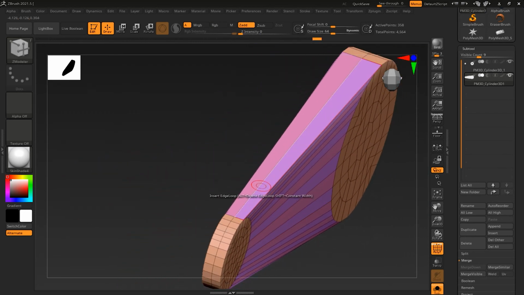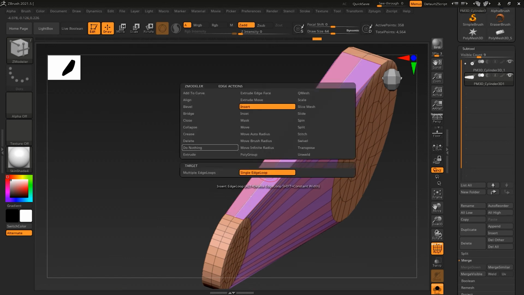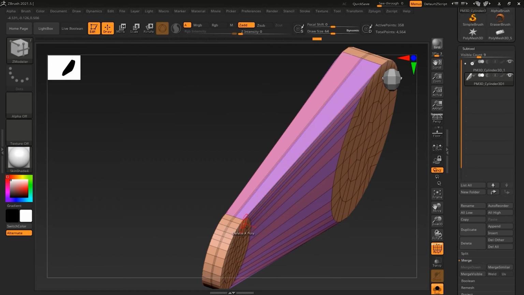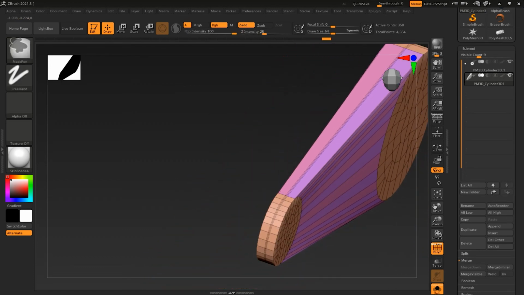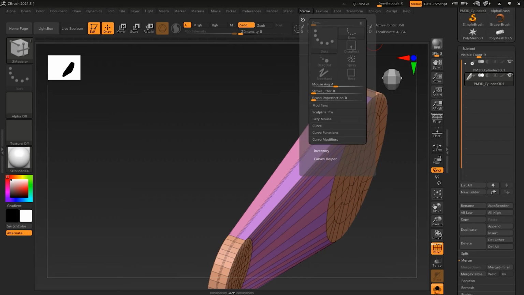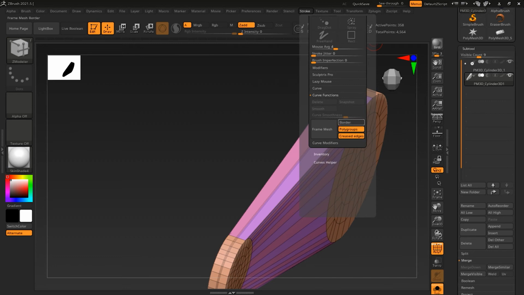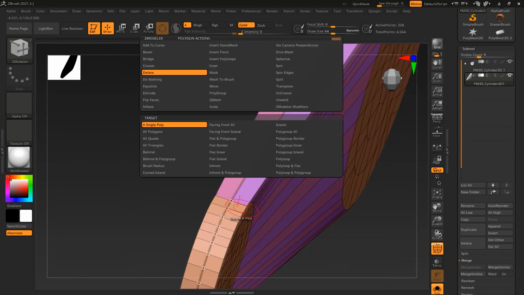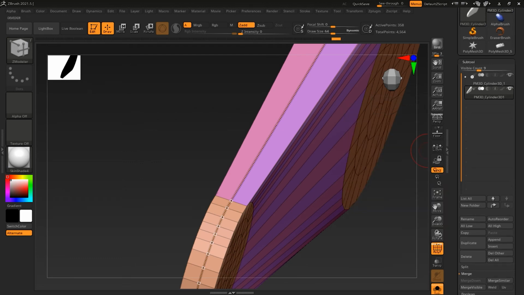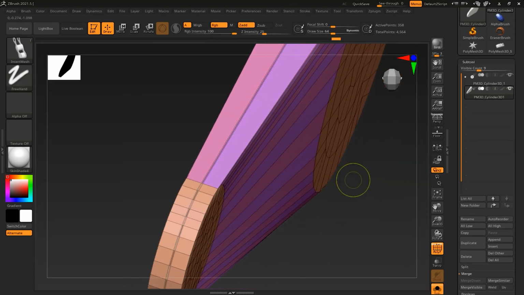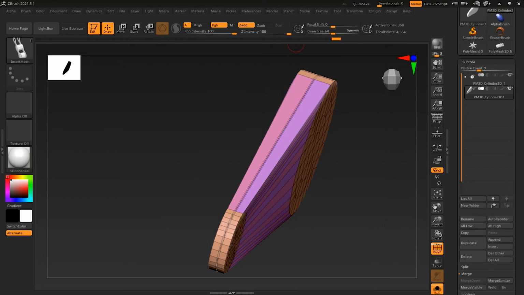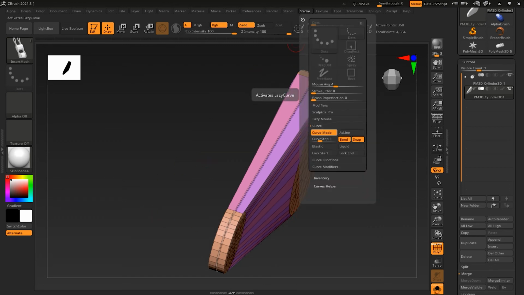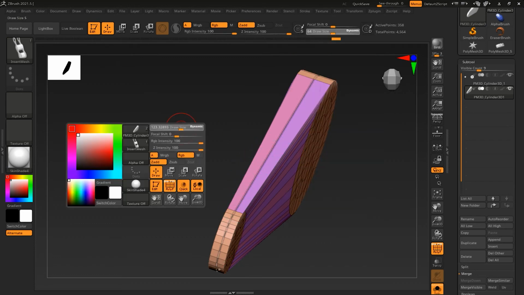So now we have to add a crease. Hover over the edge, choose crease, edge loop complete, hit once, and it's going to add a crease to this line. We need that in order to make a stroke. For that, go to the stroke menu, curve functions, unclick border and polygroups, just leave the creased edges, and hit frame mesh, and it's going to add the curve. Then go back to brush and choose our chain, go to stroke, curve mode, and make it a little bigger.